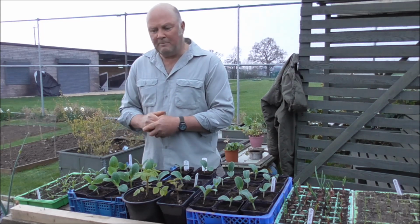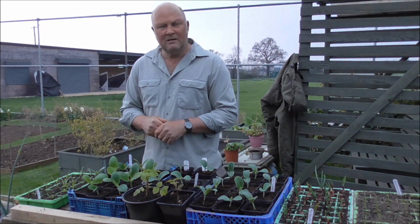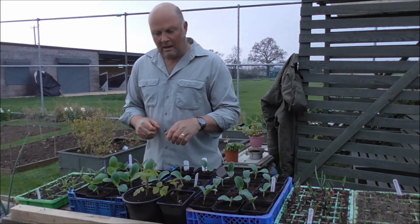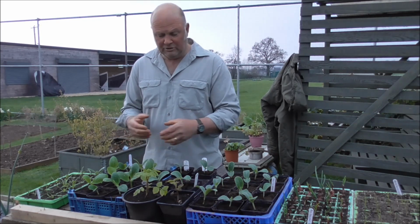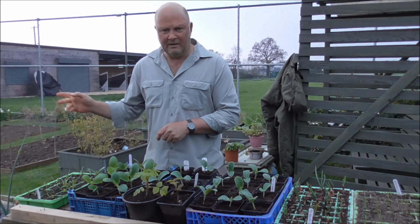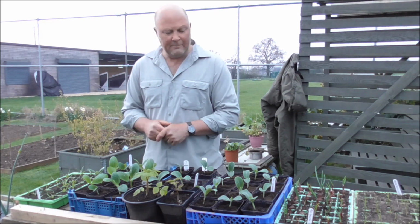Last year in my little raised bed in the back garden, I had some raspberries. I've had them for several years, and they've not really thrived there. So I dug it all out, and I just had my raspberries up here. But we've had a few shoots come up, and they look good. So rather than just dig them out and throw them on the compost, I've brought them up here and they're going to go in the bed with other raspberries, and you know, we'll see what happens.